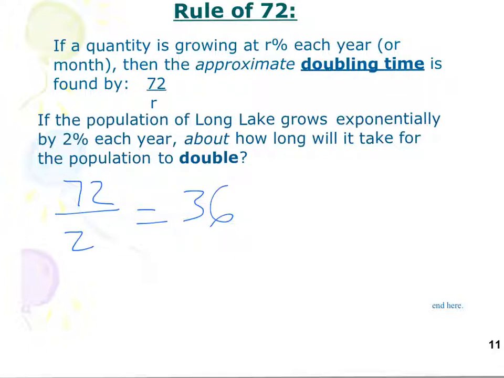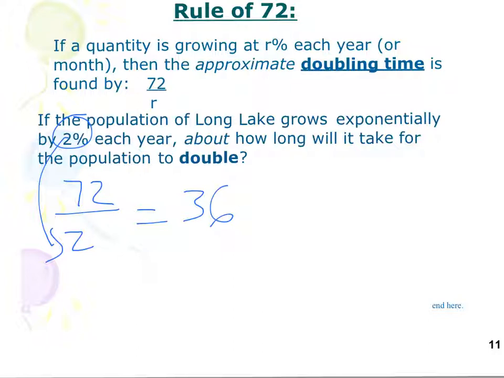Important thing to remember here is when you plug it in, keep it as a percent. Normally when we do operations with percentages, we always switch them to a decimal. Here's a case where we don't. Just leave it as a percent. If you don't, you'll usually get an answer that's pretty unreasonable, that doesn't make any sense. In this case, in really every case, you'll get a number that's way, way too big.